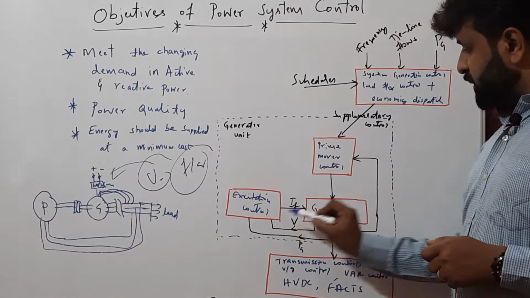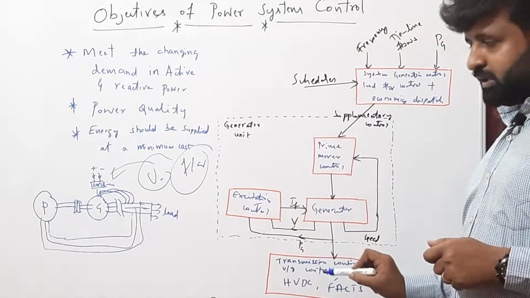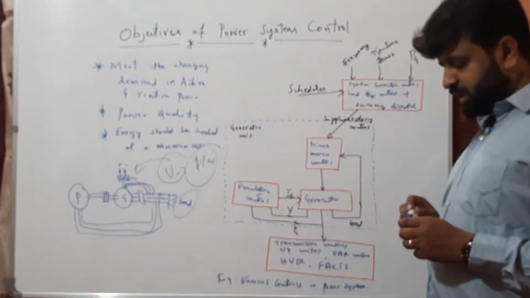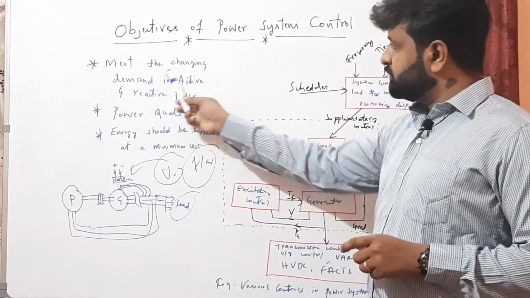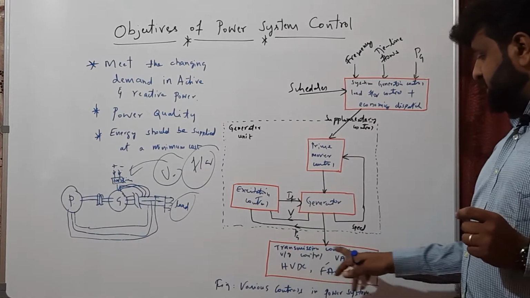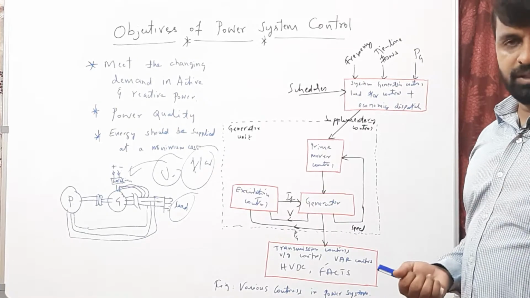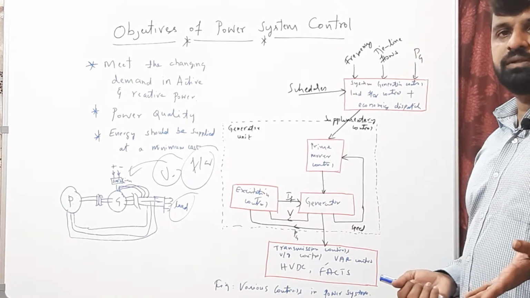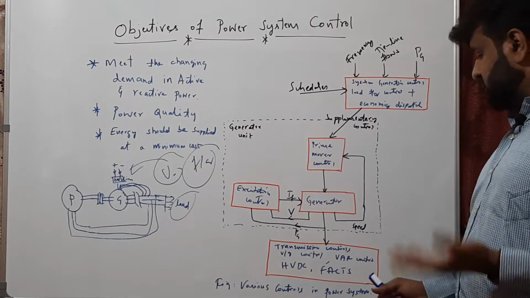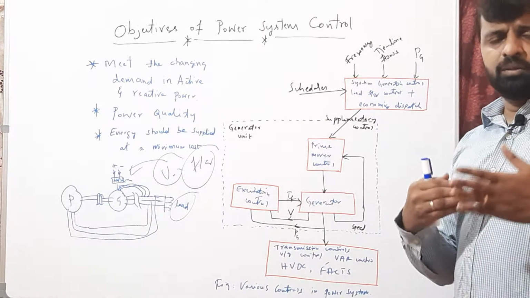Whenever voltage variation happens in generators, how does the voltage vary? Definitely through the transmission lines, because it depends on the load. So the parameters vary. These can be controlled through certain devices or techniques, that is transmission control and voltage control methods, with the use of series capacitors and parallel capacitors in a transmission line. This is nothing but reactive power control, or VAR control.